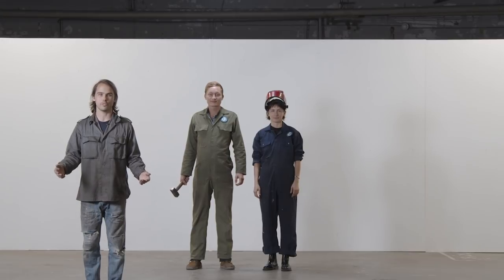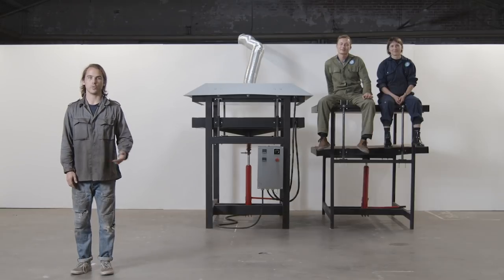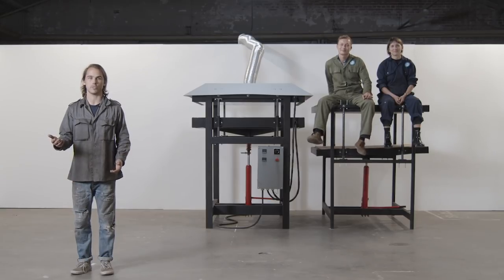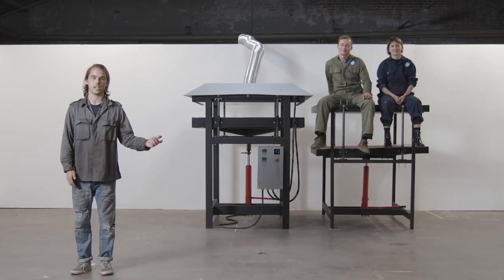So your team's assembled and you've found your space. Now it's time to build. Your sheet press workspace is only a sheet press workspace if you have a sheet press, so start with that. In addition to the sheet press, we recommend using a cold press so that you can work more efficiently by melting and cooling sheets simultaneously. You can build these yourself or buy them on the Precious Plastic Bazaar.